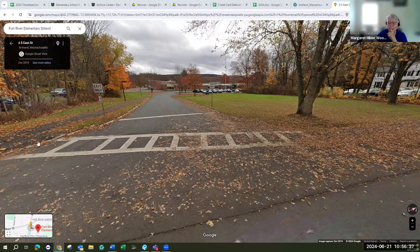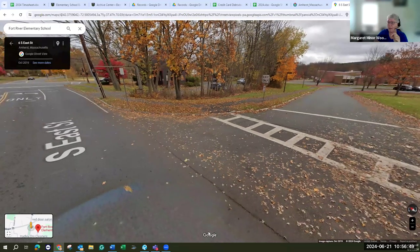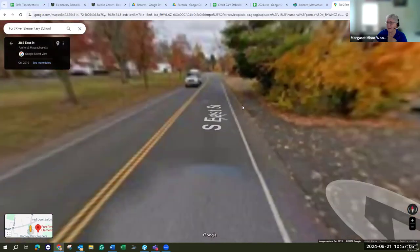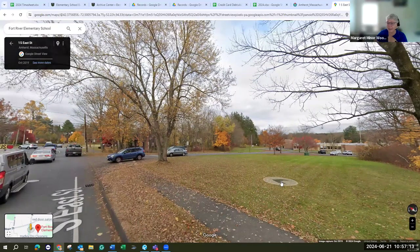Kathy, can I add one other thing? Sure. Which is just to observe, I think this is a really interesting question because it has been an exit, so there's a change. And really, you have people coming from two directions, right? You've got people who turn the corner and have to decide where they're going to be, and then you've also got people coming from the other direction. I'm really glad that this was brought up because I don't think it's necessarily an easy design problem. The people who work here and families who go to the school will have adapted to this seamlessly, but it's a big change for everybody else. Oh, actually I wanted to show one other thing.